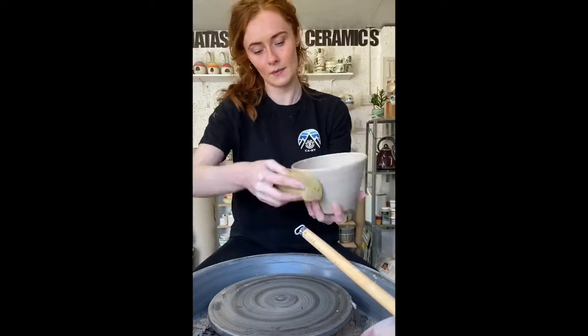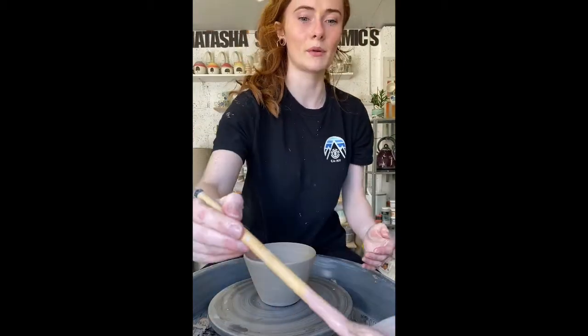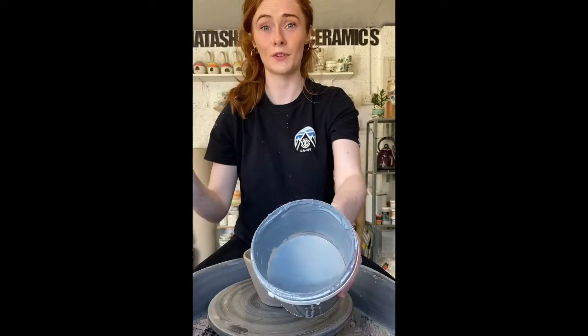Okay, so we are doing some double time for the rest of this decorating as well. I'm just giving each bowl a little clean up so there's no bits of clay from the shaving. Sometimes it gets stuck to the side of it, so I'm just giving it a little wipe, make sure it's really clean. I don't want any fingerprints on it either.